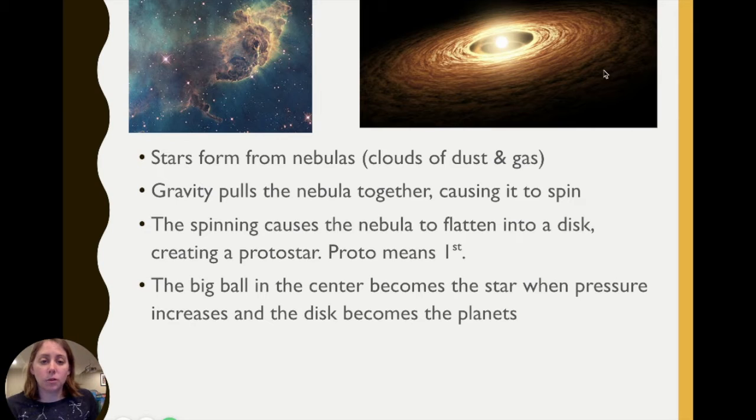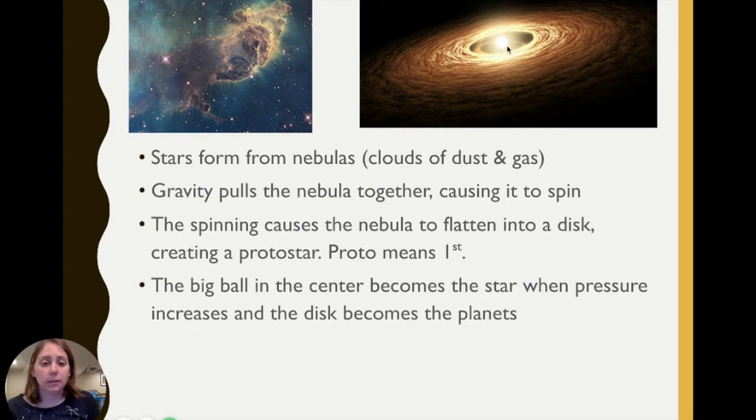Because of the spinning motion, we have this disk forming. This disk is going to be a flat disk, and that's going to form the planets of the solar system. If you've ever noticed, our planets all form a straight line called the ecliptic, and all the planets revolve along that same plane. Now, a couple are angled a little bit, but for the most part, they're all in that same plane because they all formed in that same disk. And you're going to notice they all revolve around the sun in the same direction because they all, again, came from the same disk, revolving the same way.